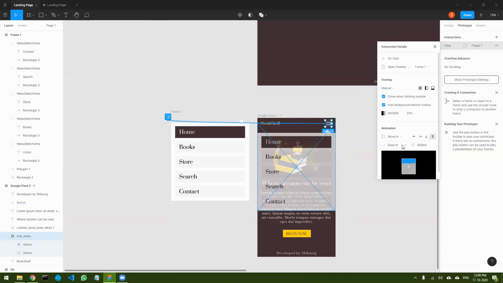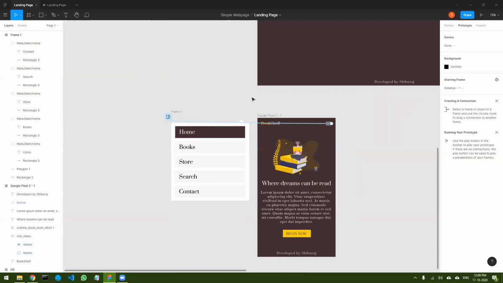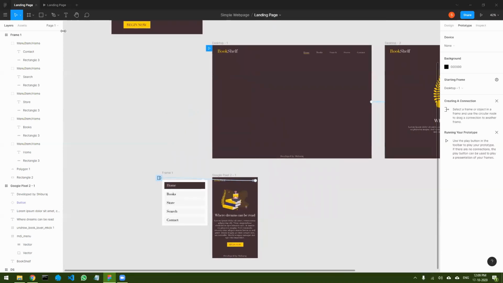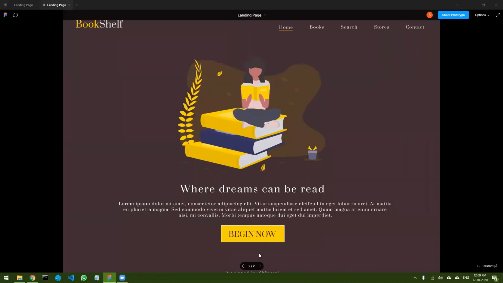Let's see how it looks, and based on that we can select ease in and ease out, and then let's try it out. Before trying it out, this was our page.